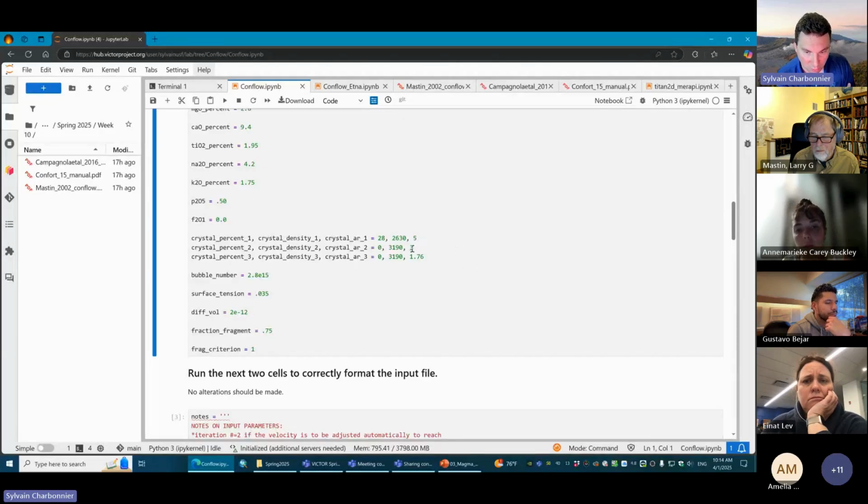So you can specify that by this aspect ratio here. I think the first phase here is plagioclase, so you can put an aspect ratio for the plagioclase, and then the second one will be clinopyroxene, and then the third one will be olivine, for example. So you can put an aspect ratio for each of these crystal phases, together with their volume percent and density.